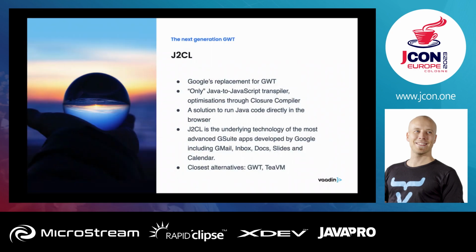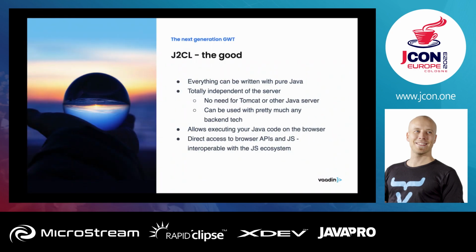The good parts of J2CL is that it's pure Java. So everything is Java code. So also the view part is Java code. So you have all the freedom to structure your UI code. My example was very badly structured, but you can use your existing Java skills there. It's totally independent of the server. I was deploying that with the Jetty plugin, but just because it's handy. You can use, for example, just a plain Apache HTTP server to do that as well.